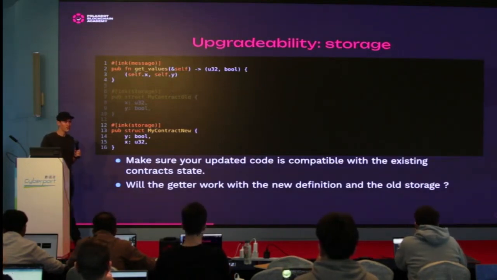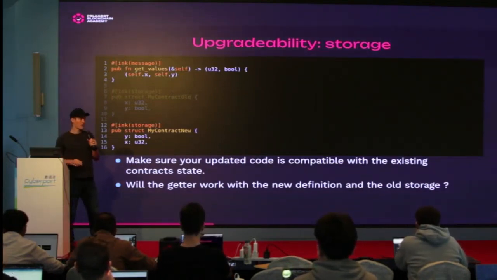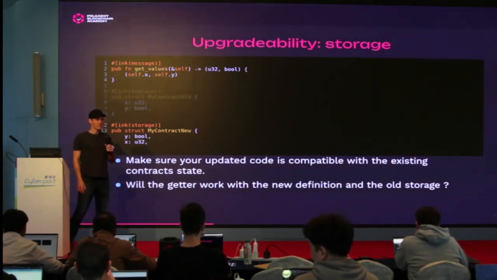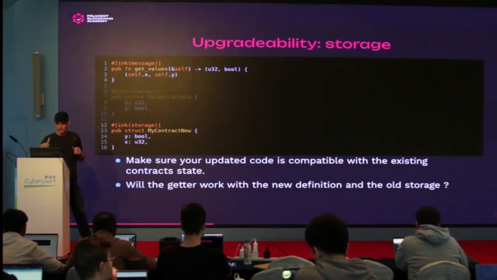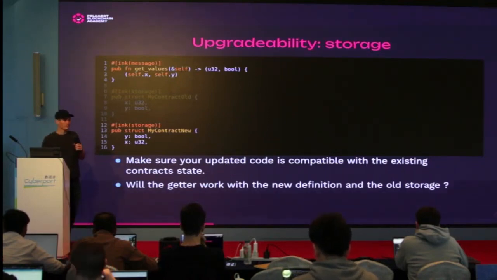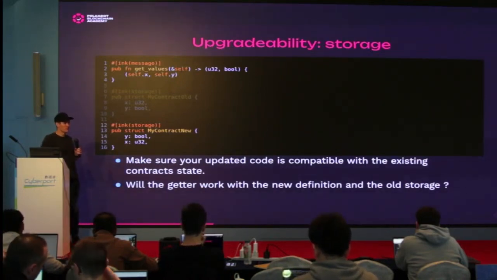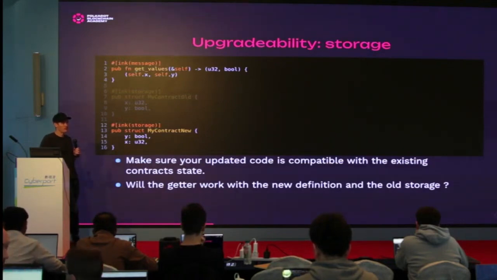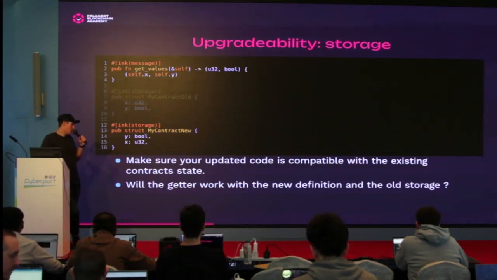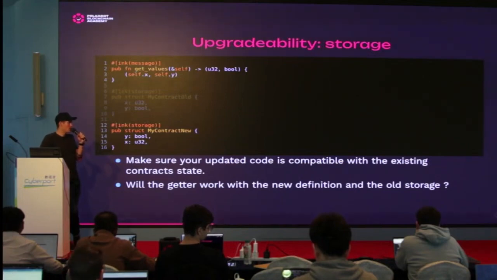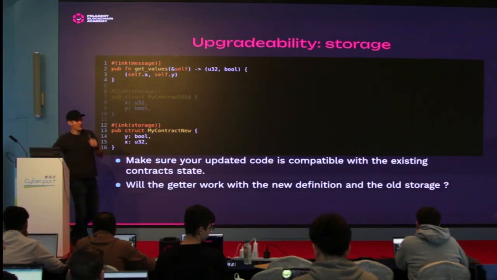Yeah, that would basically break the contract in specific ways, and it would depend on the actual variable types. In this case it would break, but if it was different variable types, let's say both were U32s, then it would not break if they were both U32s. But your logic might break, right? Because they would have completely different semantics. And one would be like age, and the other one would be like balance or something.